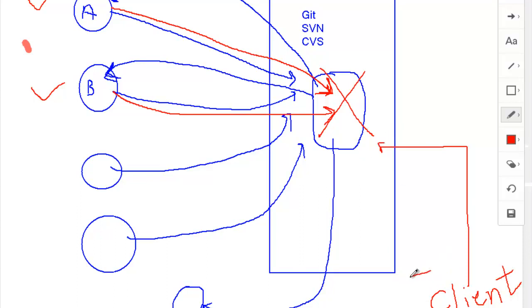He thinks that it might be a temporary issue. He closes everything. Everybody goes back to their homes after the work. They come back next morning and then again nothing works, and then there is a fight in the team that he changed it and I changed it and I don't know who changed it. It creates a problem. So to avoid this kind of problem, we use a tool known as Jenkins.